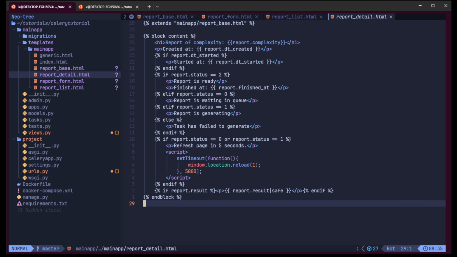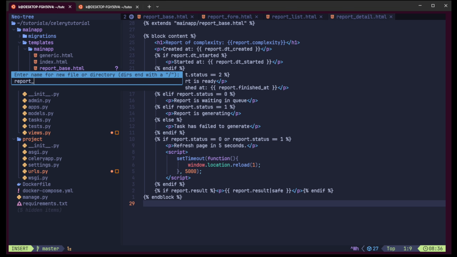If the report is not yet ready, it will be stated, but also the page will refresh for statuses 0 and 1, which is pending and running. Pending status will be the one when the report is just created. Running, when a worker picked up the task and started working on it. Error is when the task has gracefully failed, meaning reported the failure and saved that to database. Finished, after the task has finished and written the report into the database.